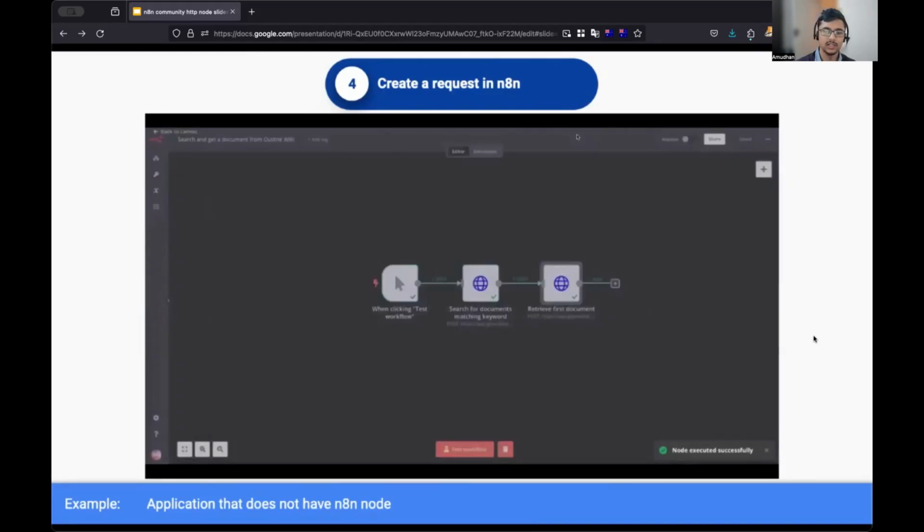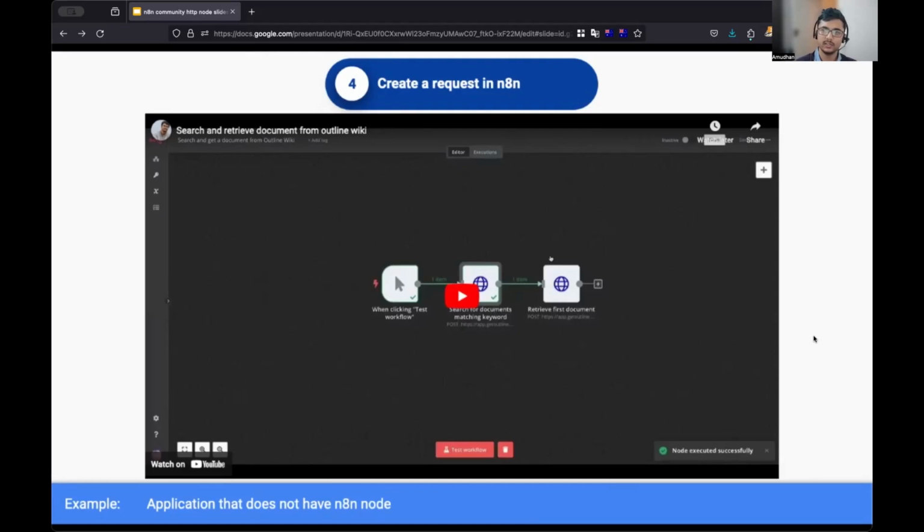So this is a good example of when you can also connect multiple HTTP request nodes to accomplish a series of things. Say there is an app that you really need multiple functions with that no node is available for. This is something that you can do, right? So this is an example of how to utilize an HTTP request node for an application that does not have a node at all. It is rather straightforward and simple, as you can see, and I hope that you all give it a try.